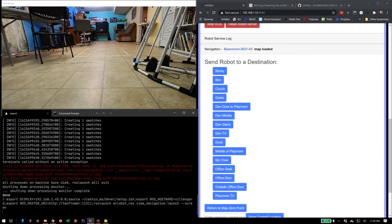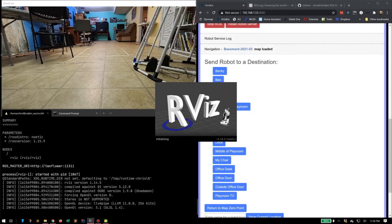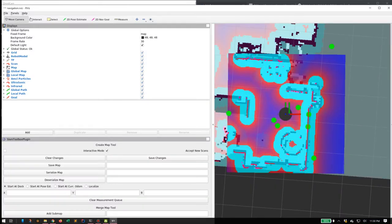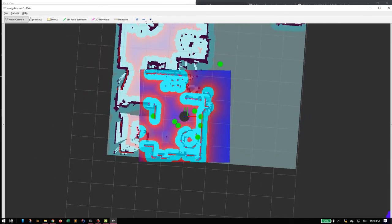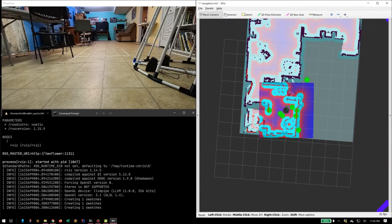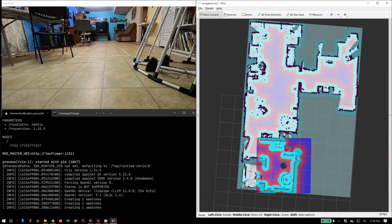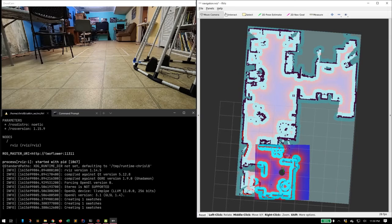So just to make it clear what's going on, we're going to start up RViz again. The difference between what you saw before and what you see now is that it's the same room, so it looks the same. The difference is that this map is loaded. It's not the map we made before. It's a map I made earlier in the day. But it's the same room, so it looks the same.